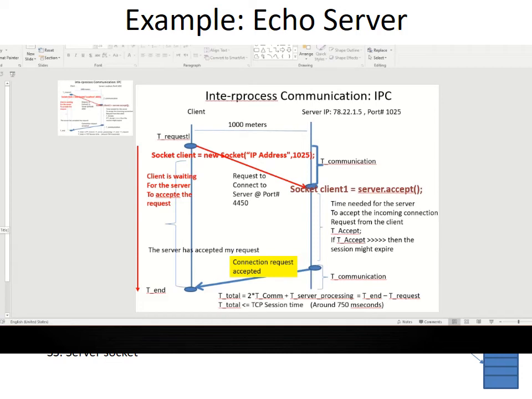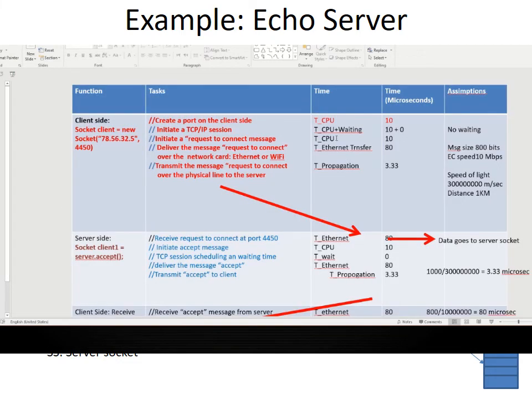So now I have calculated the time. These are the CPU times 10, 10, 10, and 80 for transferring the message over Ethernet, and 3.33 microseconds for the message to arrive at the server port.